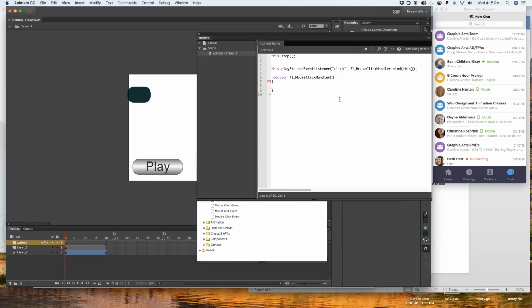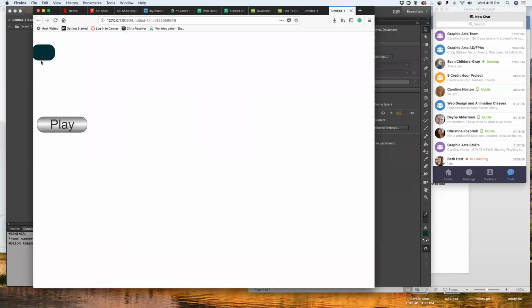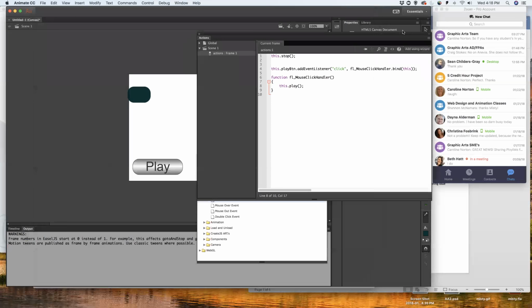Because we need it to do one simple thing, right? This dot play. That's all we need it to do. We need it to play. So let's test it and see what we have now. Let's stop. So now if I hit the play button, look what happens. It plays. And then it stops. It only plays one time because it can't loop, because every time it tries to loop, it gets that stop command. So they have to hit play every single time. It'll play until it's done, and then it stops. So that is the play button.